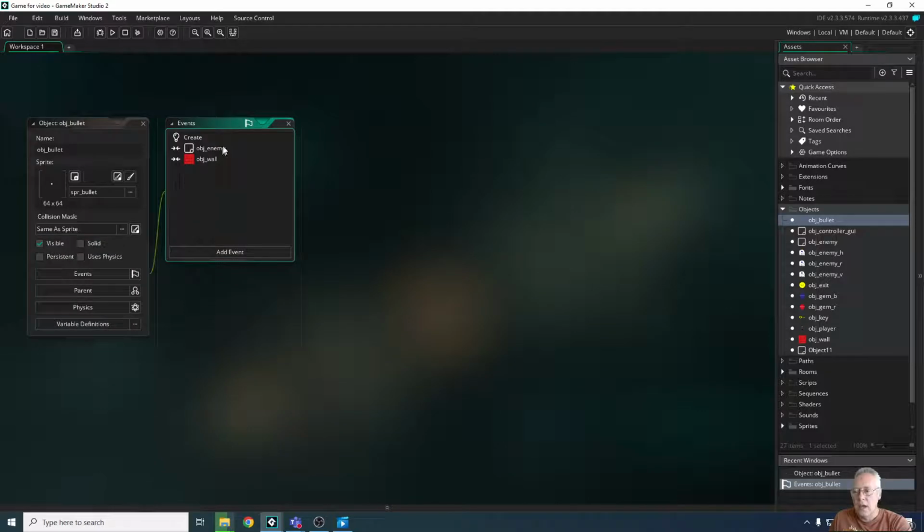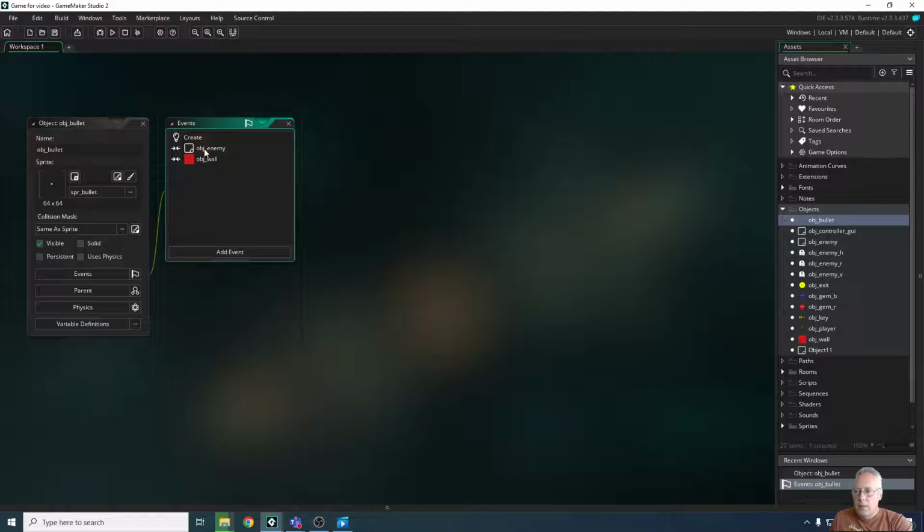So I'm going to look at my objects, and I'm going to look at my bullet object, because that is the object that collides with the enemy. So this is our enemy, so regardless of which enemy we shoot, it'll apply the score regardless. If you'd rather add different scores for different enemies, then you would have to set up the collision event on the different enemies that you've got, rather than it being on the bullet.